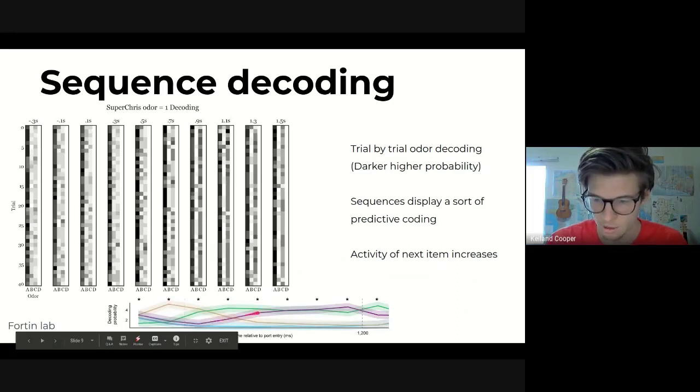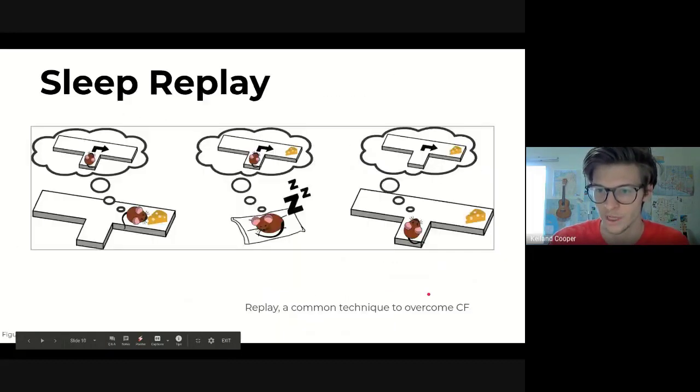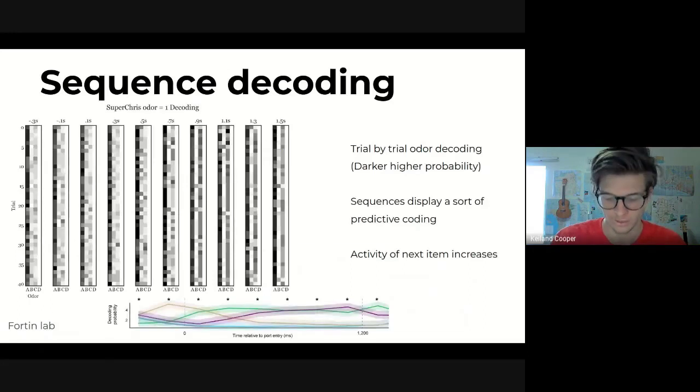And then as the trial goes on, it's also starting to represent the odor that goes on after it. But the only odor that the animal is smelling at that time is this green odor right here. And so you see that in this sequential learning regime, the animal is representing the past and the future, as well as the present odor, which at least gives me a lot of ideas of ways that this could be used. Particularly in reinforcement learning, there's a few ideas of how this could be used, which we can get into later.